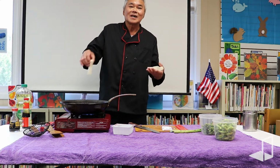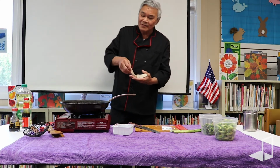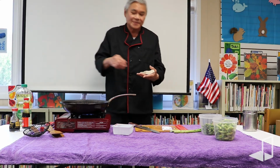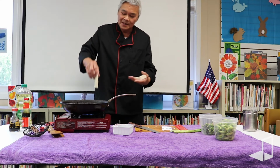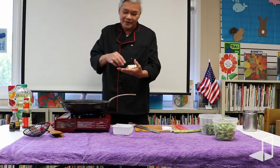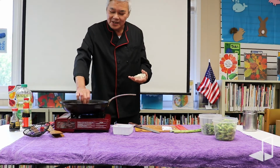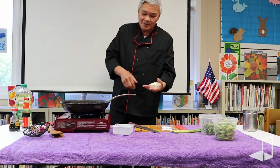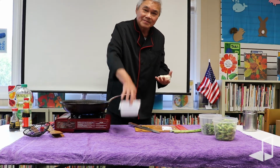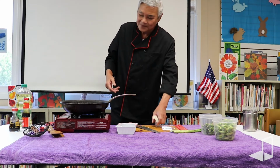We're going to place it in the hot oil. This oil is 375, 400 degrees. So, I haven't done anything with this tofu. I haven't drained it. I haven't pressed it out. I haven't frozen it. I haven't done anything to it. I simply took it out of the tub, sliced it, and placed it in the hot oil.